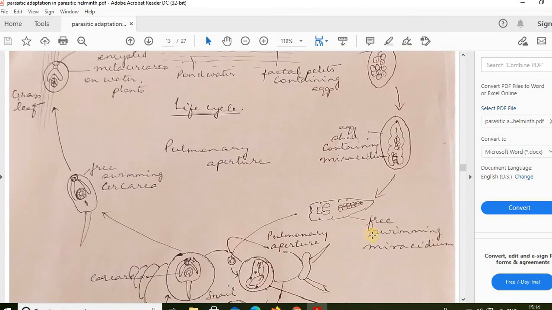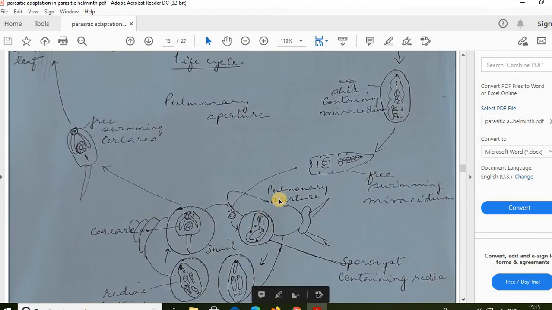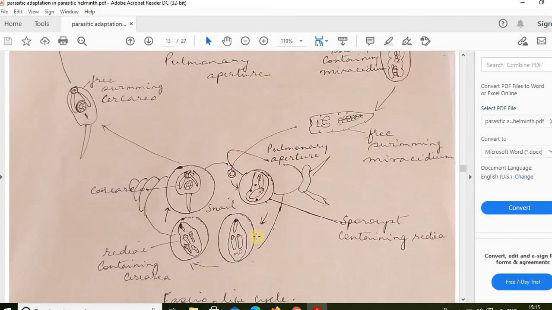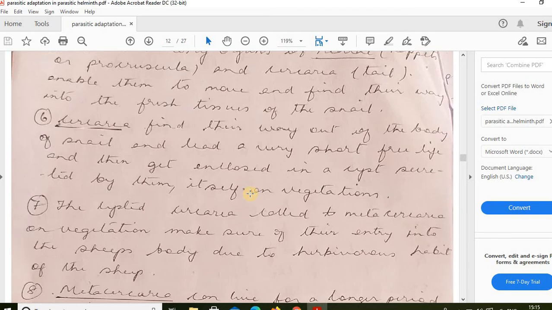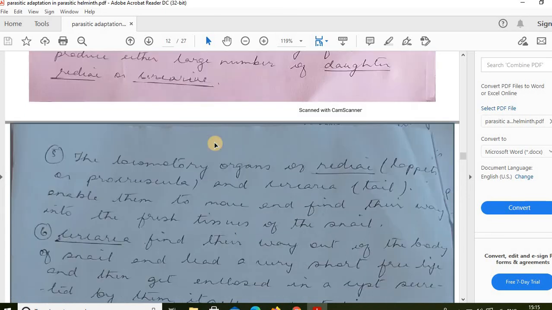after this, the free miracidium, the first stage larva, will penetrate into the snail body. Since the body of a snail is soft, it penetrates through the pulmonary aperture of the snail, and then it develops inside the snail into a sporocyst stage. Inside this process, it forms another stage of larva, which is known as a redia. In order to increase its generation, it produces a large number of redia inside the sporocyst, which looks like a germ ball, and also a daughter redia or a cercaria. It covers itself inside the cyst or a covering so as to protect itself from the host digestive enzyme, that is from the digestion by the enzyme of the snail.